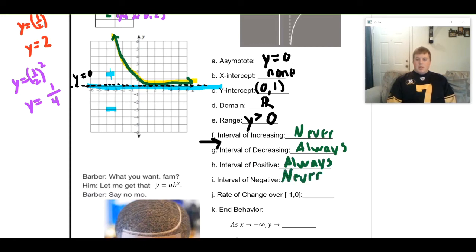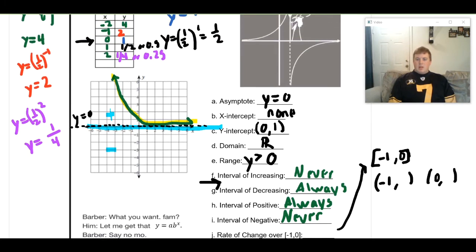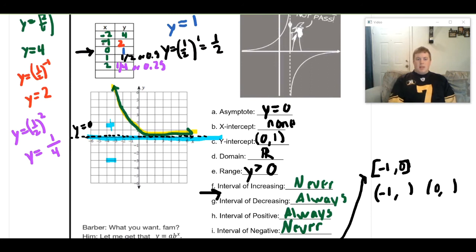Now, the next thing we're going to need to look at is our rate of change. Our rate of change this time is looking for the interval from -1 to 0, and we're going to work it over here so that we have room. Remember that these are x values, so we want an ordered pair at -1 and an ordered pair at 0. I plugged both -1 and 0 into my chart at the beginning. I found that my value at -1 was 2, so I'm going to put -1, 2. And I found my value at 0 was 1, so I'm going to put 0, 1.